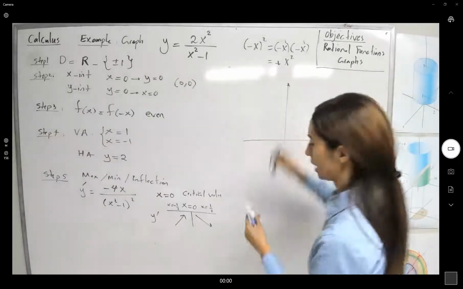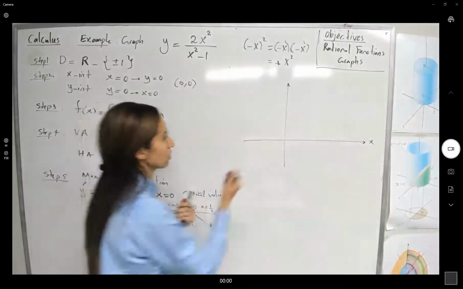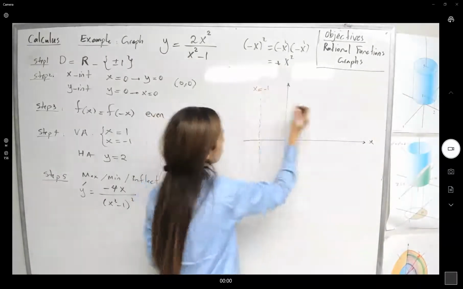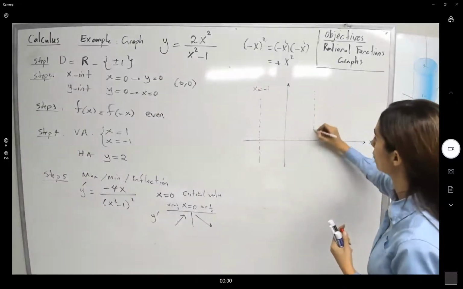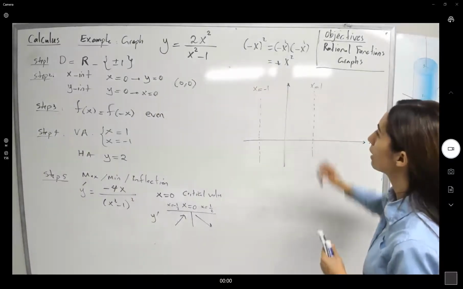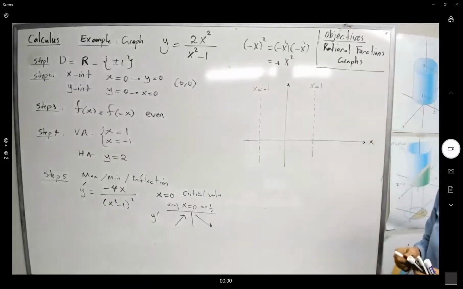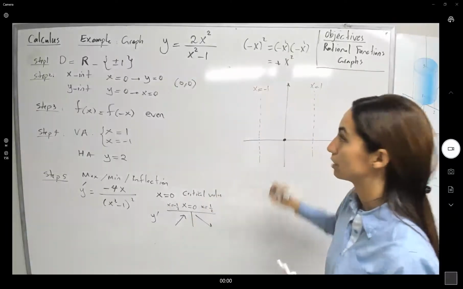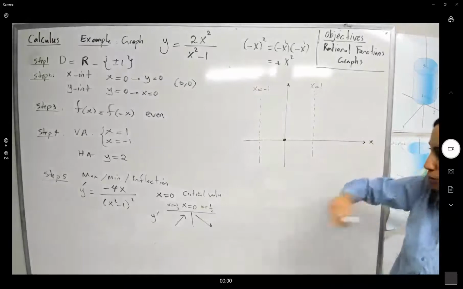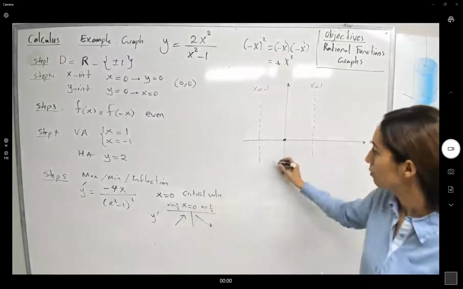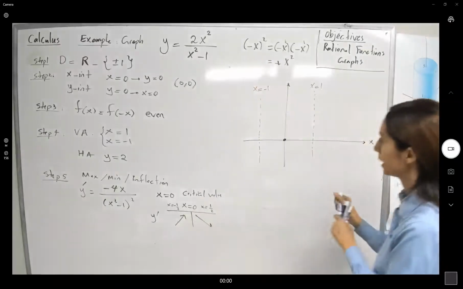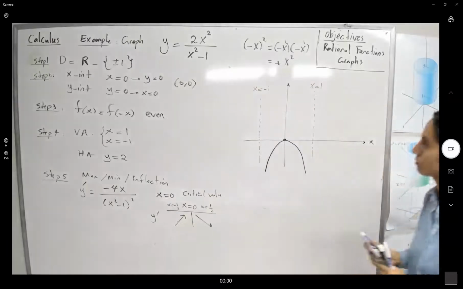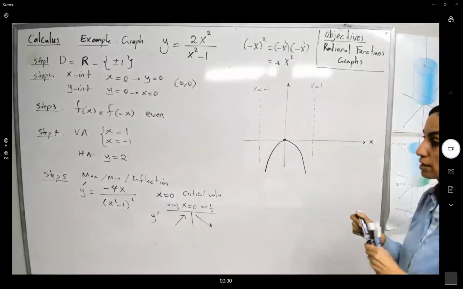Vertical asymptotes. So for vertical asymptotes, you have x equals 1 and x equals -1. These two are your vertical asymptotes, dividing the graph into 3 pieces. And you already know that at x equal to 0, y equal to 0, you have the intercept. And at the same time, you know the graph goes up, goes down. So some part of the graph behaves like this. Goes up and goes down. Now we have to analyze the rest of the function.